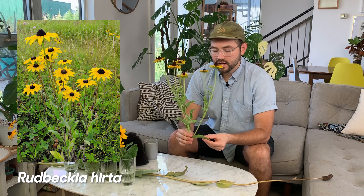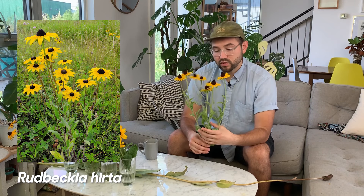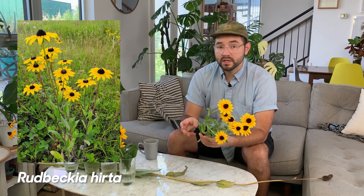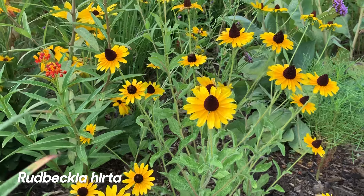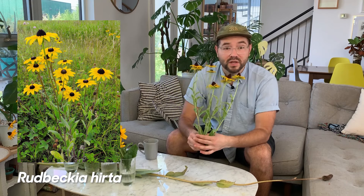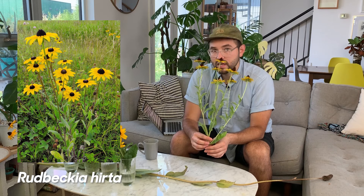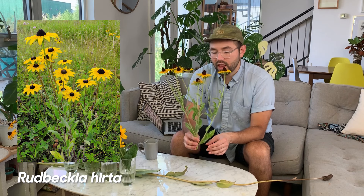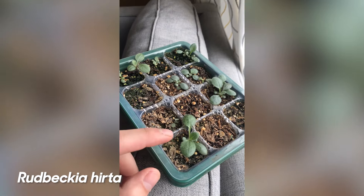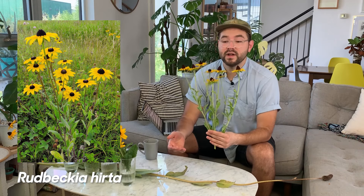They have very fuzzy, almost prickly-like leaves, and the stems are kind of prickly as well. You don't have to water them a lot — they just keep bouncing back. You do have to be on top of deadheading them, and because there are so many small heads it can be a bit of a task. I find deadheading to be a therapeutic exercise, going out maybe once a week. These were grown from seed, sown about eight to ten weeks before the last frost. When they're in seedling format you'll want to fertilize them regularly, but that's about the only time I fertilize them.